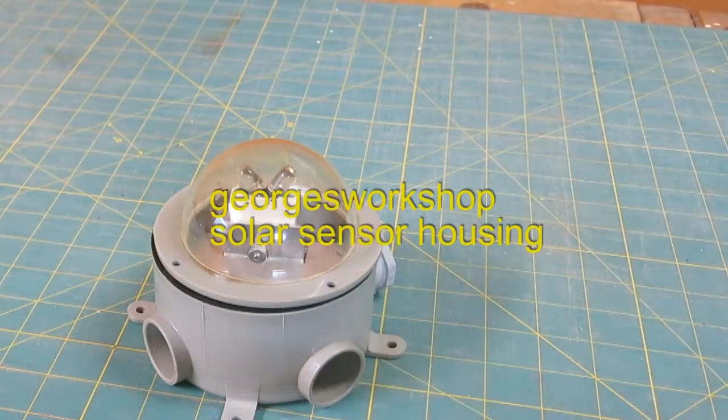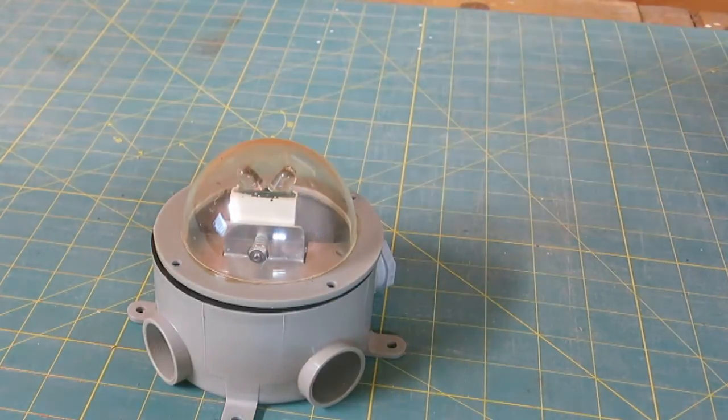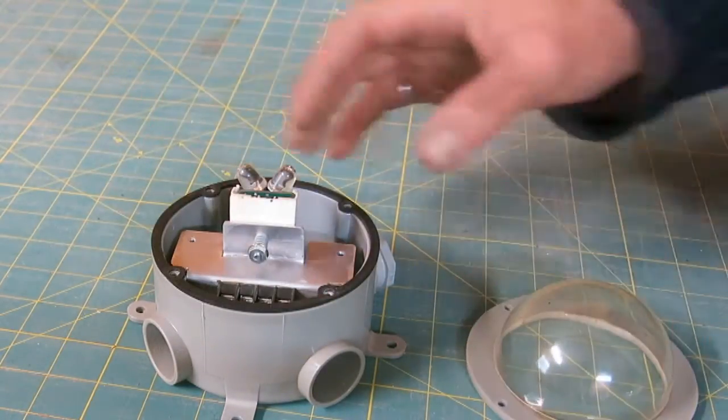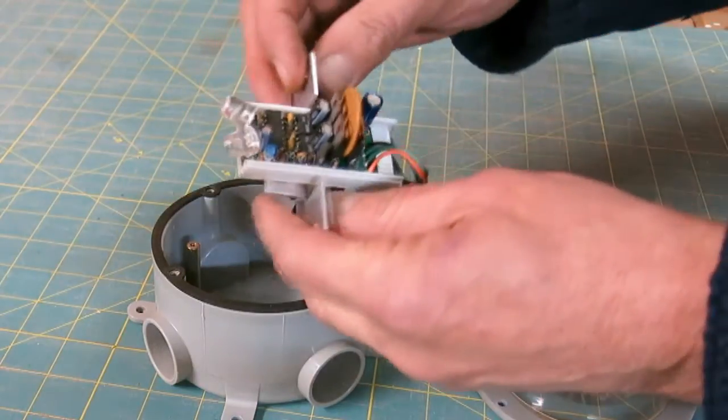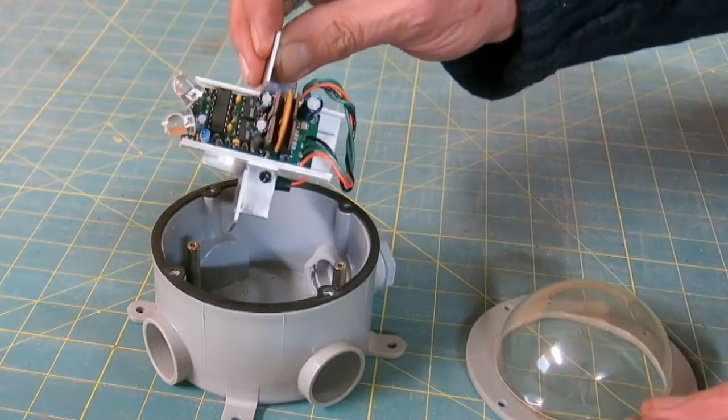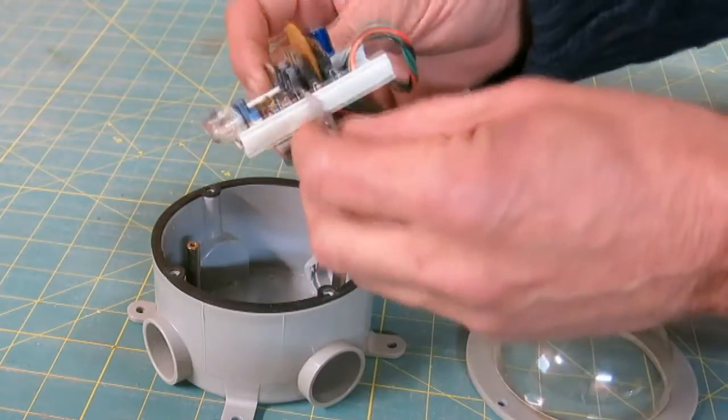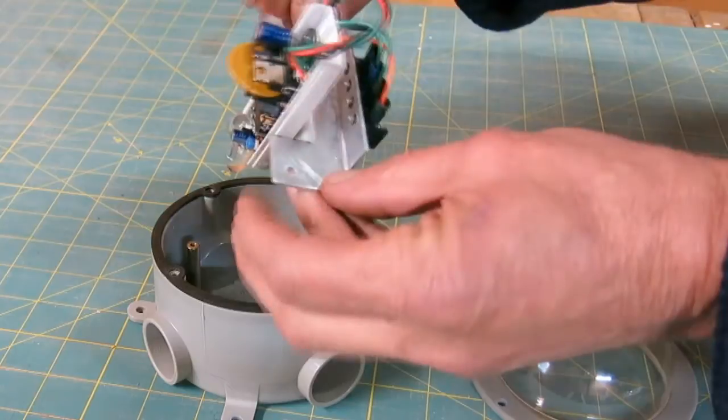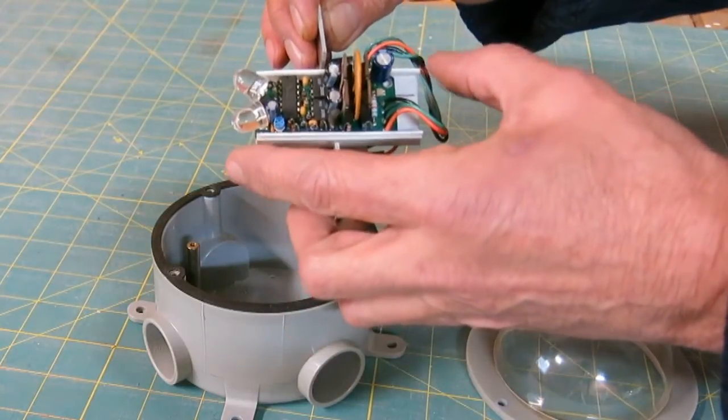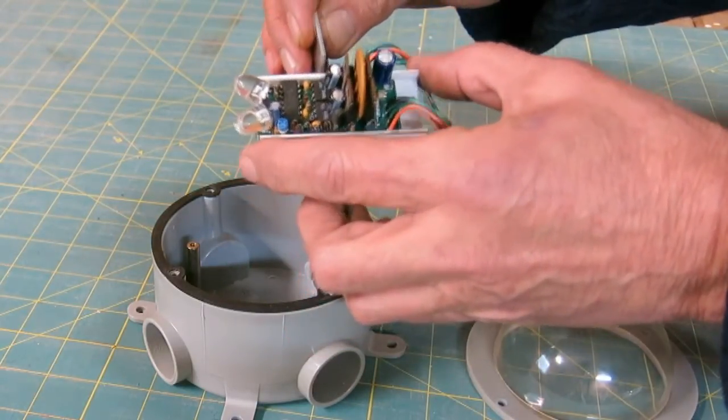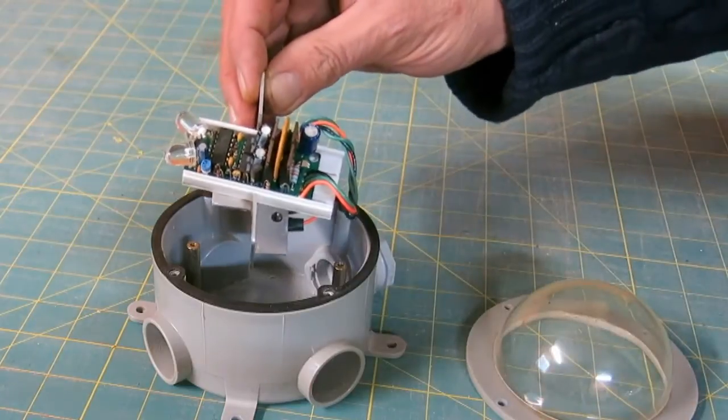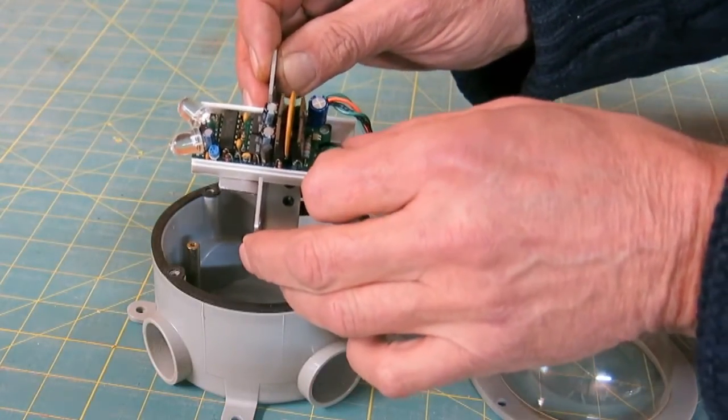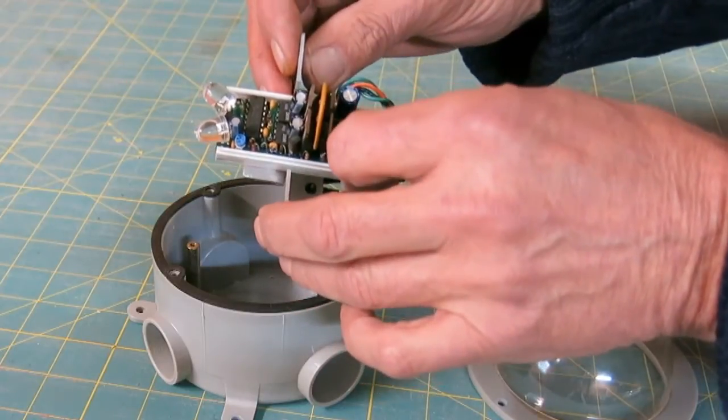Today I'm showing you the sensor housing I've come up with to house a small analog position sensor for the solar array. With the use of a metal bracket, I've been able to make a tiltable mounting for it so that it can be adjusted to true out to the frame, ensuring everything about the array is lined up.